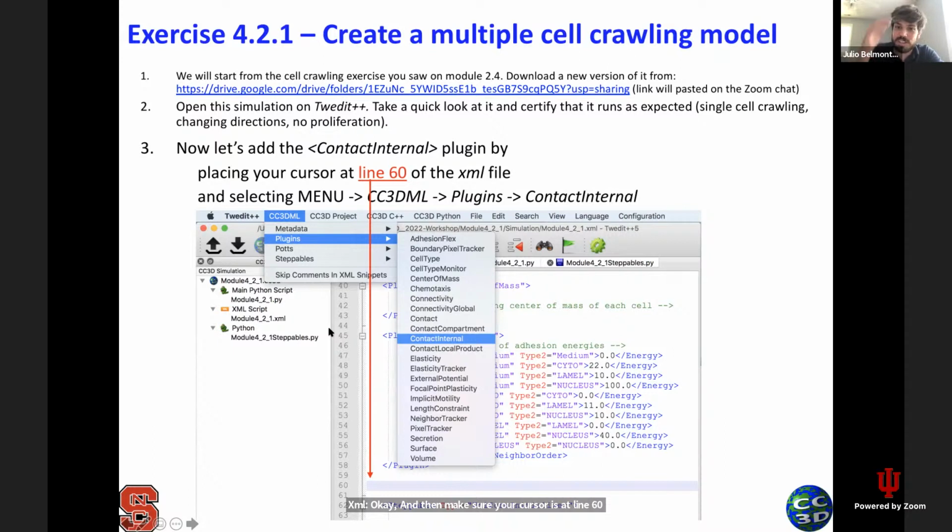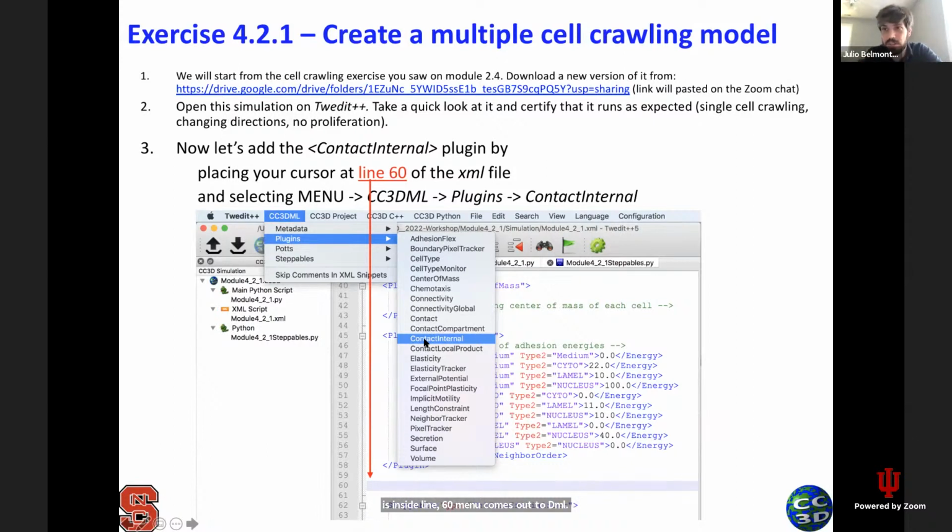You can add new plugins to your existing code by going to the menu, selecting CompuCell3D, Plugins, and from this list of plugins you want to select the contact internal one. Again, make sure that your cursor is at line 60. You don't want to place a plugin inside another plugin, otherwise you have problems.